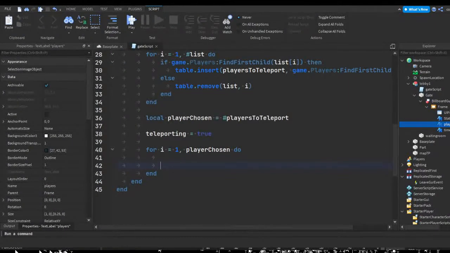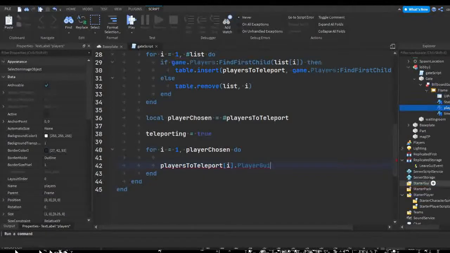We don't have to do debugging. So players to teleport, and then I, so whatever number this is, dot player GUI, or actually we can start off, let's just modify their player GUI. So let's do player GUI.